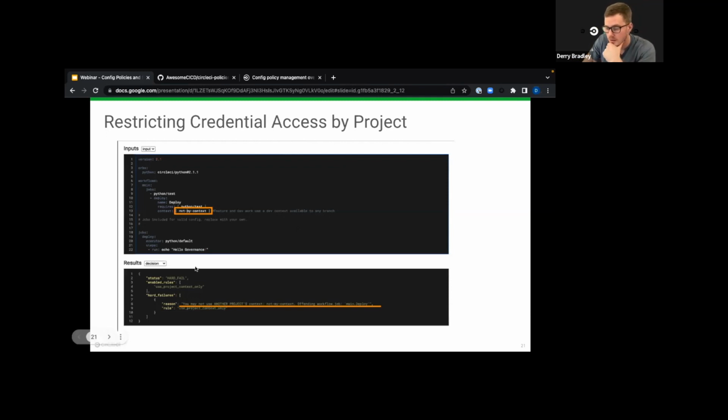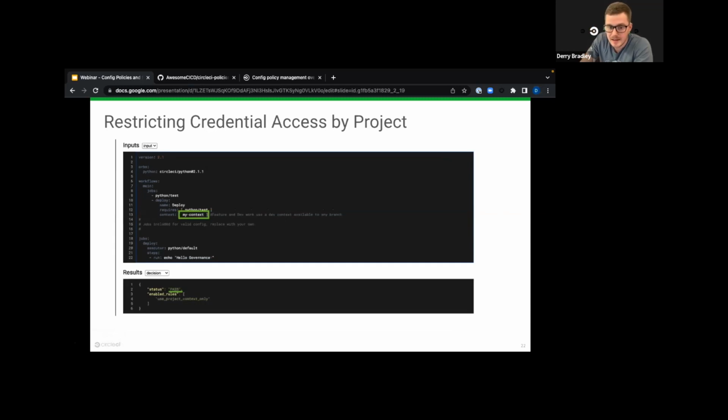But first, we can see the result that is passed back when this config above was executed against a policy that restricts credential access by project. We can see the hard fail status here that the decision engine returns, and we can see the user-friendly string that we provided when we wrote the policy. And this is also going to be visible in the UI, like we saw a couple of minutes ago on my sample project. We can see that we're passing in a context, not my context. That context is not allowed to be used in this project. Okay. In the next example, we can see the same policy with a compliant config. So we are allowed to pass in. We did configure this context in the policy to be enabled on this project. So we can see the status down the bottom. Then we're in a pass state.